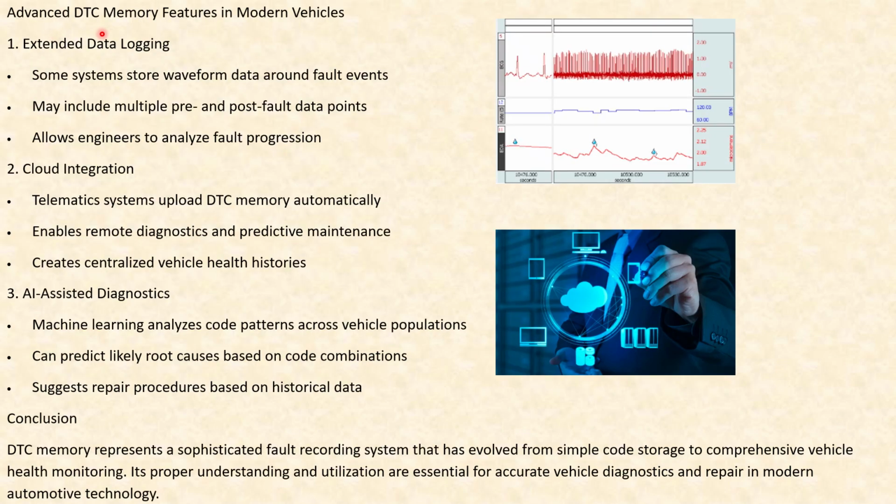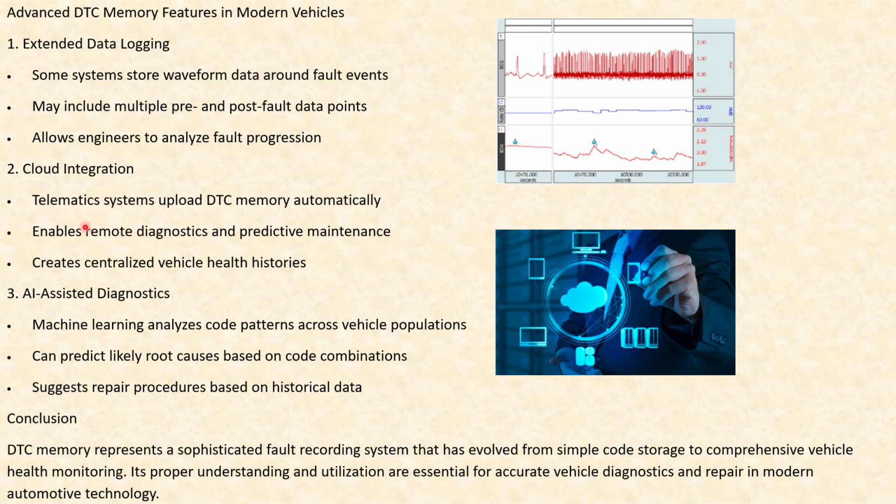Now, there are some advanced DTC memory features in modern vehicles. For example, extended data logging. Some systems store waveform data around the fault events so that the fault events can be extrapolated. It may include multiple pre and post fault data points, allowing engineers to analyze the fault progression.